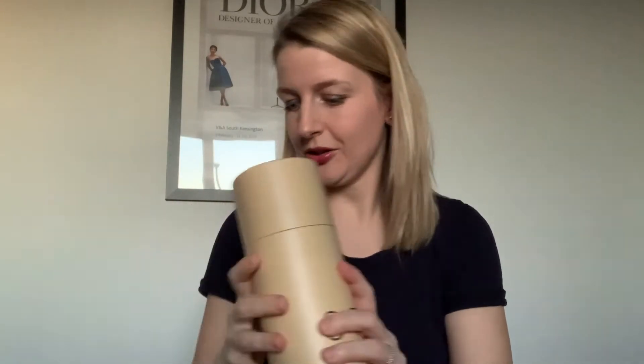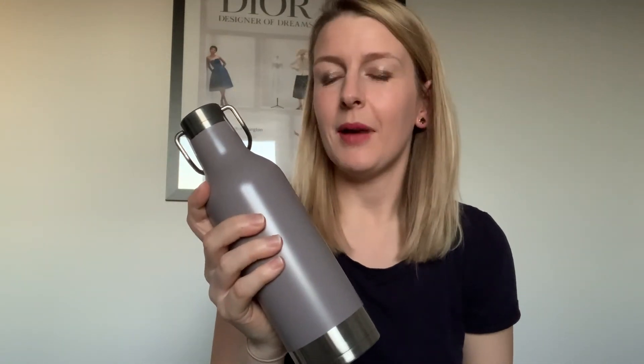This one is the coral pink, which is an amazing colour if you like pink — absolutely fab, really chic and really lightweight, great for on the go. And then finally there's the stone one as well, so there's plenty of variety. It's like a really cool grey colour, and again really stylish. I love these bottles so much — ever since I got mine I've been using it loads. They're definitely a great product to have.